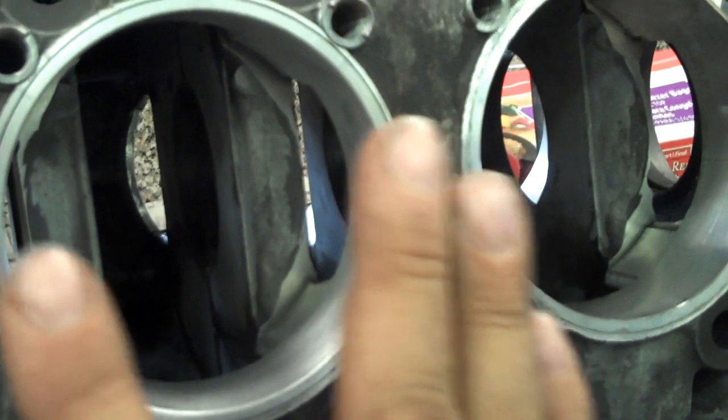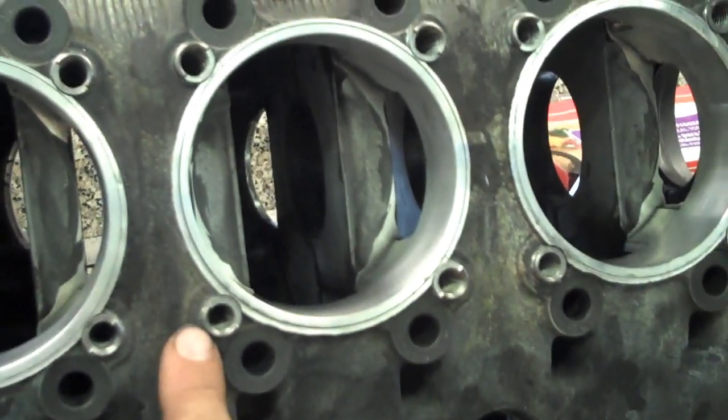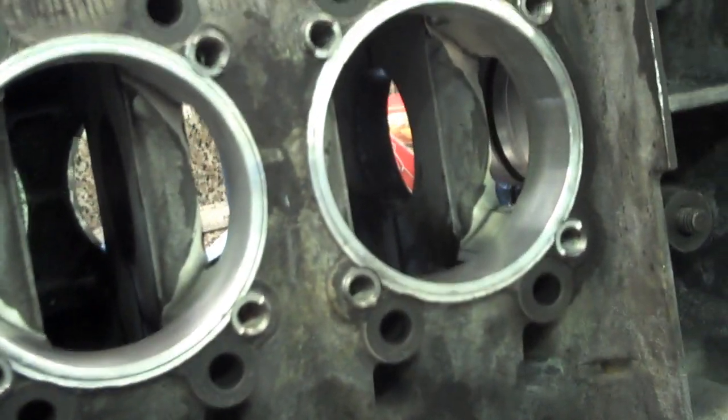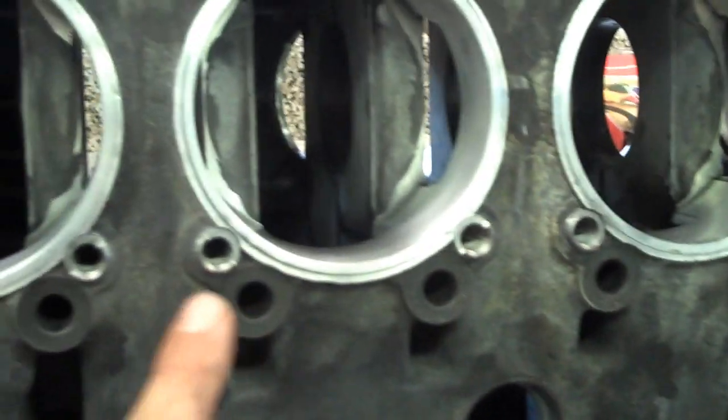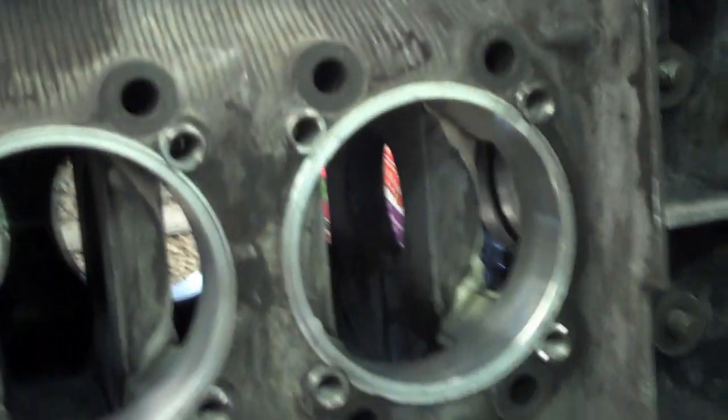Don't have that expansion and leaking that a lot of the magnesium cases have experienced by race case saver the block, coarse outer thread, metric inner thread. I'm going to go ahead and machine all the through bolt holes for O-ring seals when we're done. And that's it.